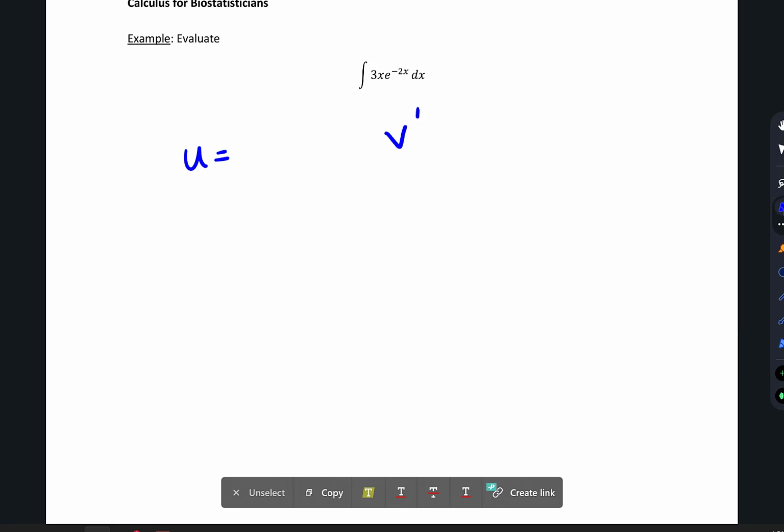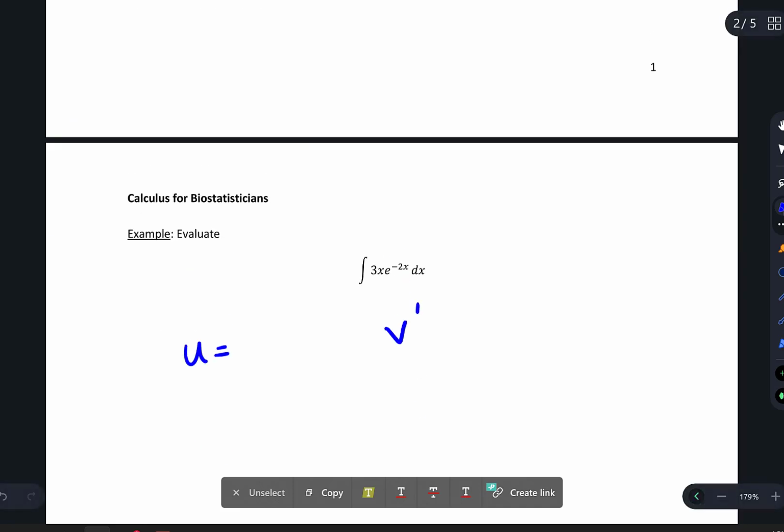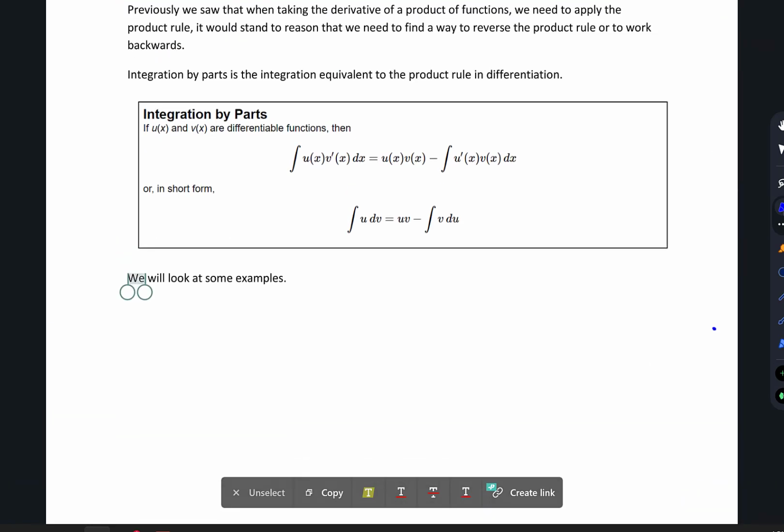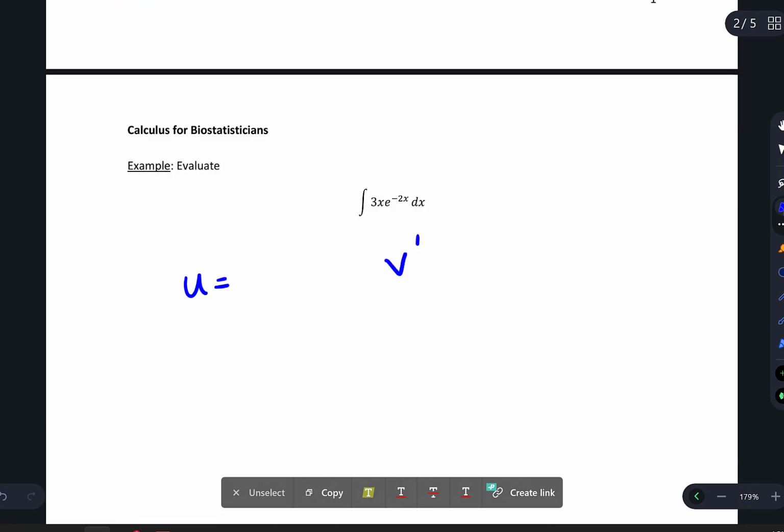In other words, however we define this, in the original integral we're going to have u times v prime, but remember, as we can see up here in this box, when we actually find the integral, that's going to become u prime times v. In this case, notice that the function e to the negative 2x is not going to get any simpler. We know that because whenever we take the derivative of e to any power, it's still going to involve e to that power, and the same thing if we were to integrate.